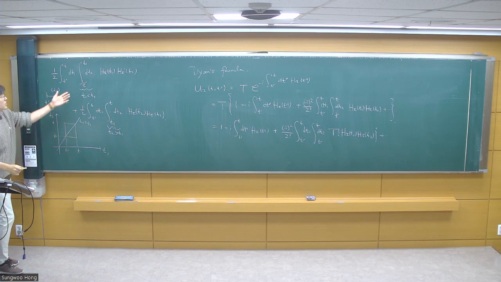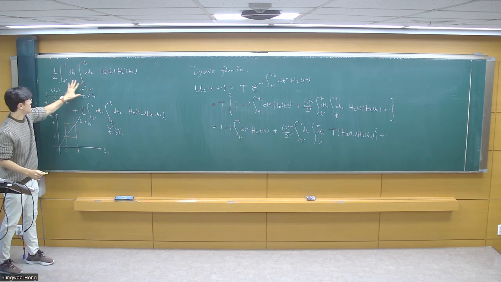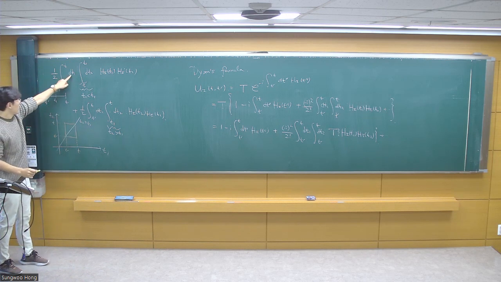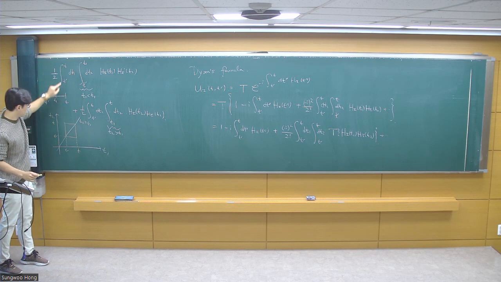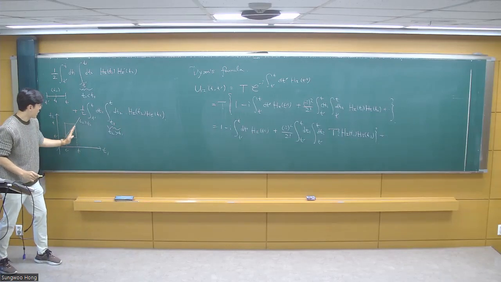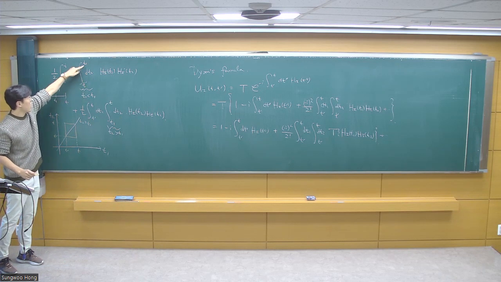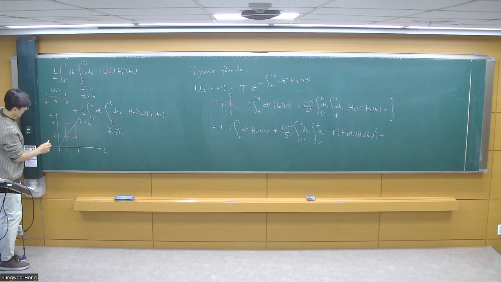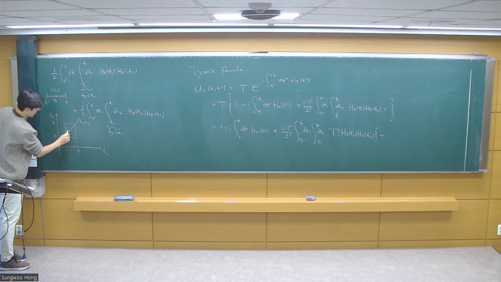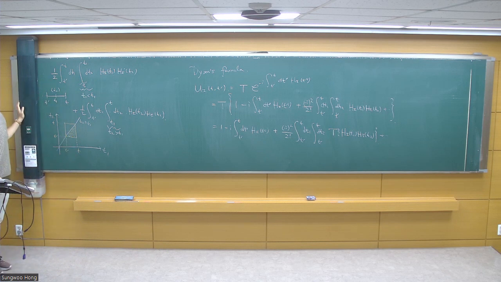Okay, so now let's understand what this range corresponds to in this picture. The first term integrates in terms of T1 from T prime to T. So in terms of T1, I have to sum over the entire range. But for T2, it should end at T1, right? For each T2, I cannot go beyond T1. So when I sum over the entire range T prime to T, for T2 I have to stop here. So that's this range. That's the first term. Got it?